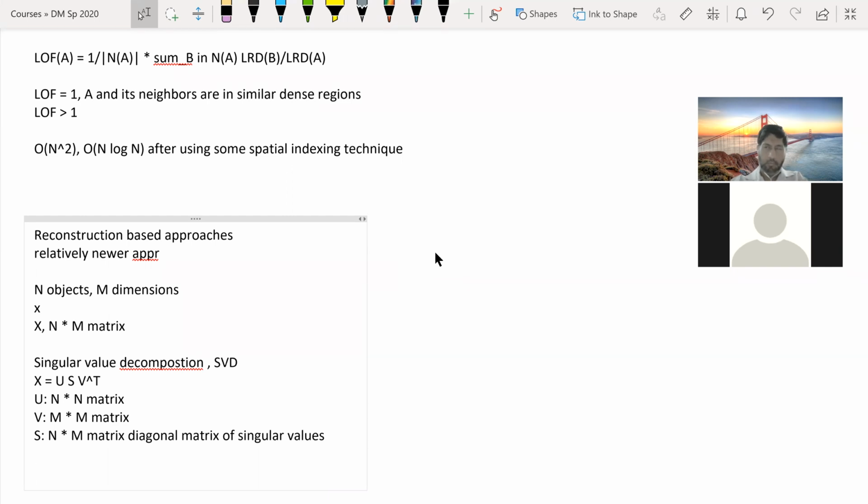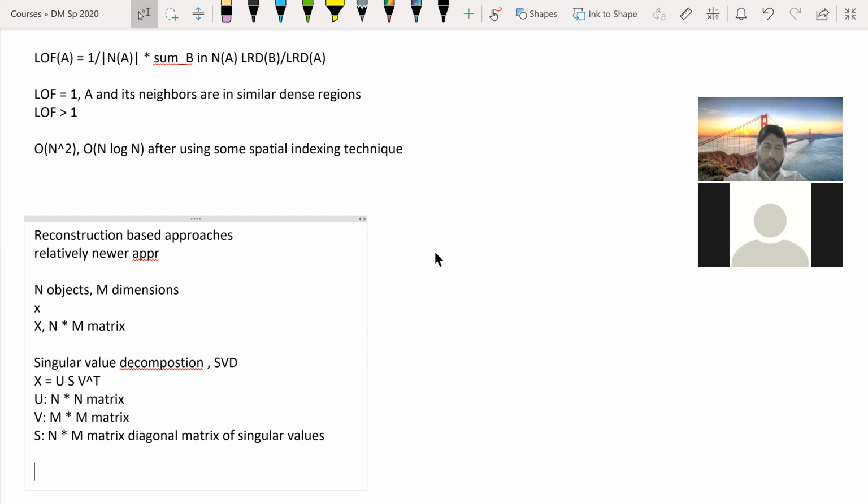But since we want to reduce the noise in the data set, we will drop some dimensions. The U and V matrices have their vectors ordered, meaning their columns are ordered. The first column retains the maximal variance for that dimension, the second the next maximal variance, and the third the next.